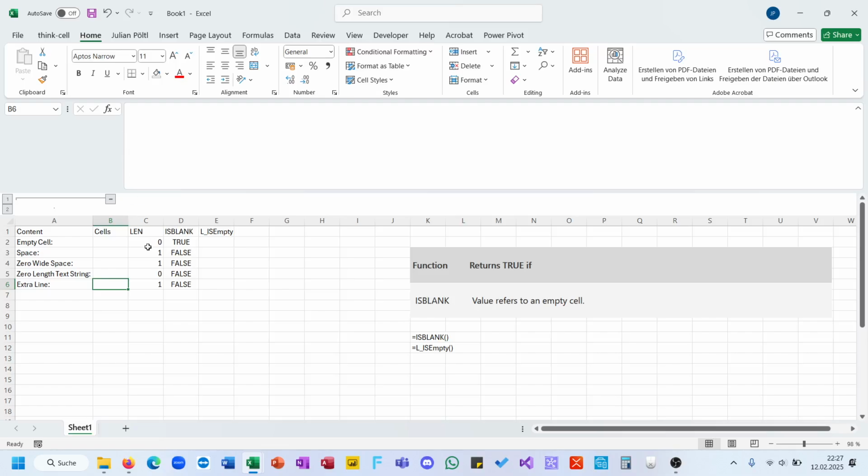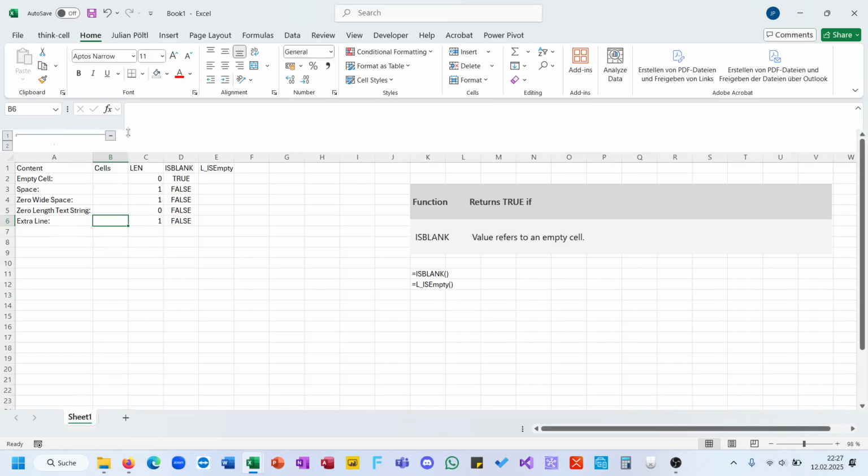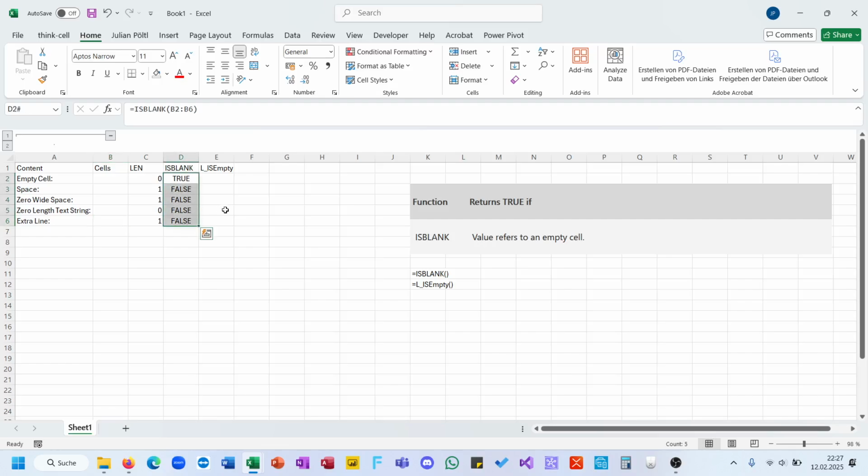So all those things lead to ISBLANK not returning true even if there is basically nothing in it, because Excel is handling those things as content even though it is not actually content. And therefore I have a Lambda for this. As you know, I love Lambdas, and I started this because I did not like the naming of ISBLANK, because for me it's more empty. I'm not a native speaker, so it was more or less empty to me, and therefore I've created a Lambda.